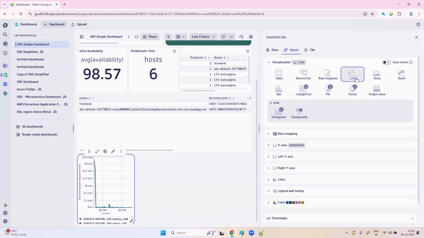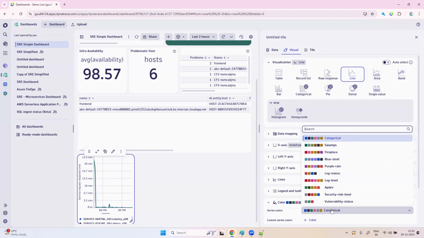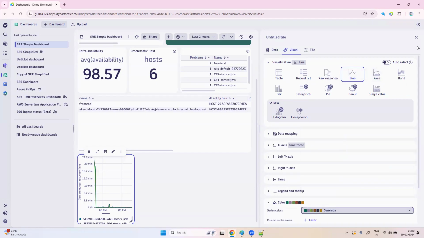Can visualize as a line chart. Color, I can do something like this.